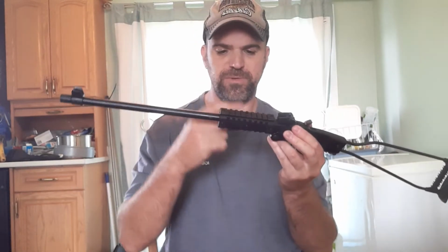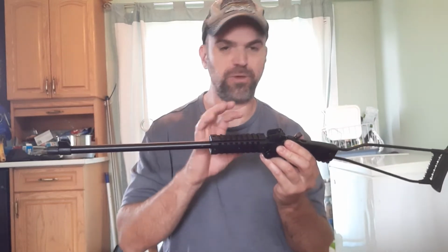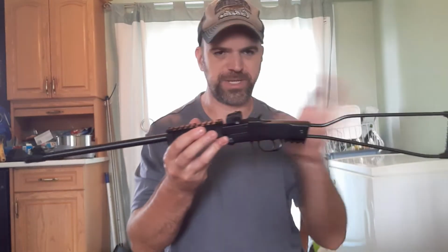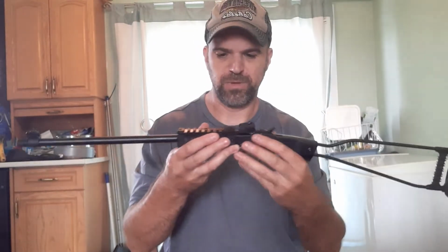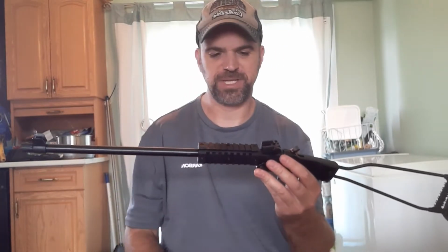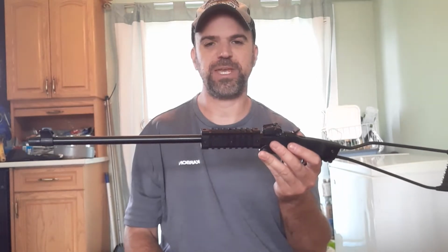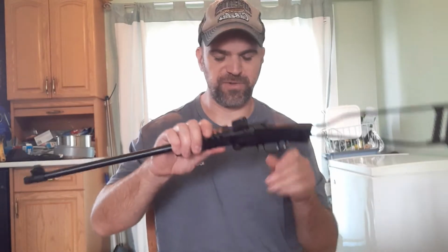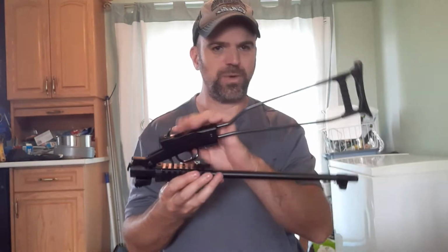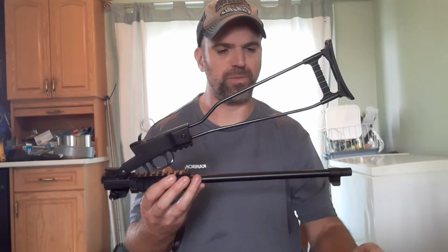Rails all the way around, four rails, put optics on here, red dots. I have seen other videos of these little guns just being right tricked out with paracord wrap, and there's a handle you can buy, and a bipod and a red dot and all these kinds of things, and that's neat. I think that's cool, but I also think that maybe takes away from the whole idea of what this little firearm was intended for, and that's for survival. And those backwoods, hiking type situations where you need something small that folds up like this and takes up very little room in a backpack.